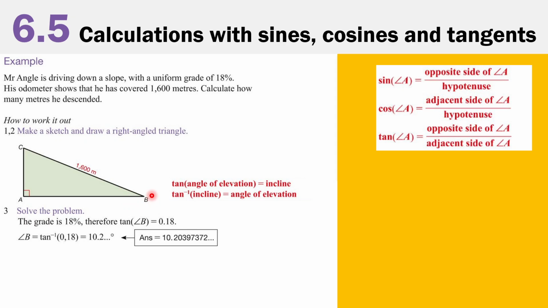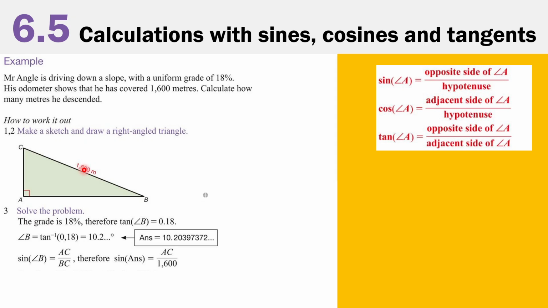I know B. I know the hypotenuse. If I take a look from angle B, what is AC? Well, not the hypotenuse, because that's BC. So this is going to be either the adjacent or the opposite side. Well, I think this is the opposite side, right? I know the opposite side and I know the hypotenuse. I know O and H. Remember SOH CAH TOA? I think here we're going to use the sine, because I know the opposite side, AC, divided by the hypotenuse, BC.